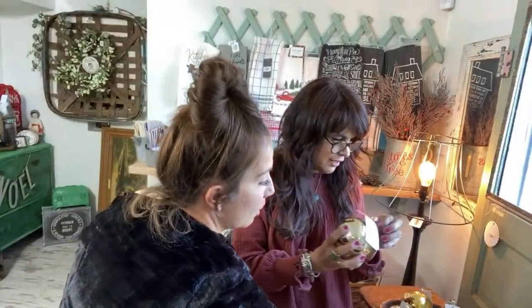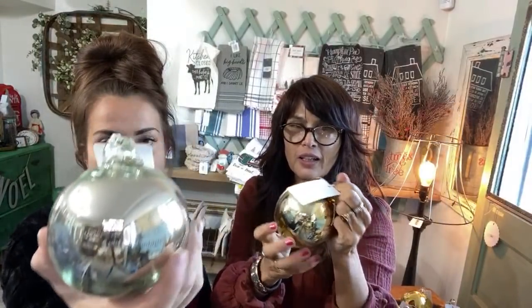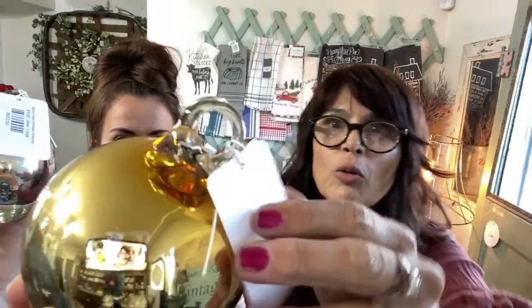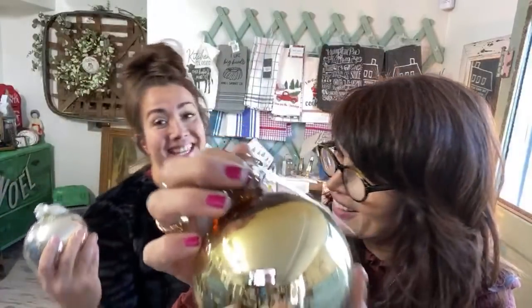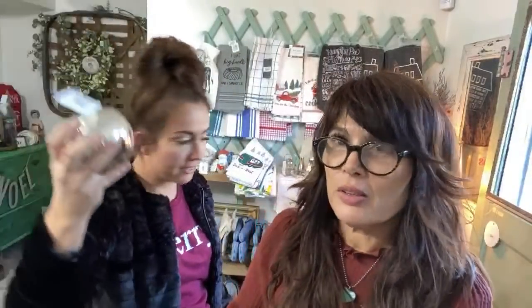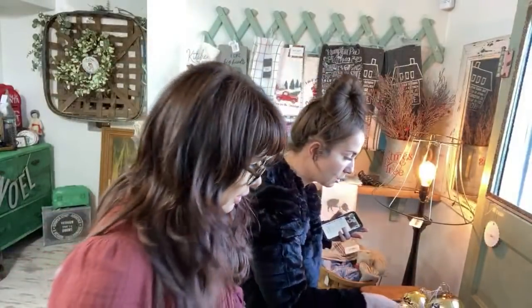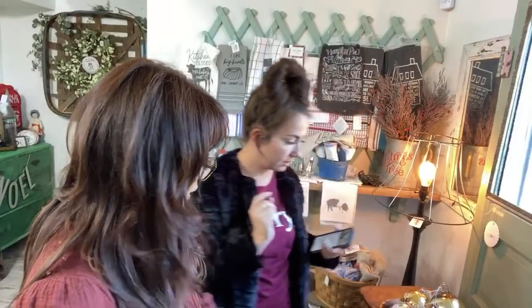These are all we have left — we've actually had these for a while. They're glass balls — mercury glass, but like thick, hand blown, so everyone is unique and handmade. You can tell the quality because these are like super thick glass. They've got a good weight to them — they're sturdy. This is all we have left of these mercury ornaments and they're $10.95 for the big ones and $7.95 for the little ones.